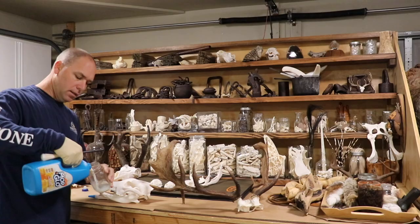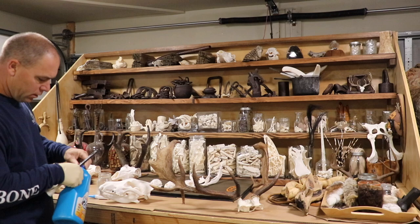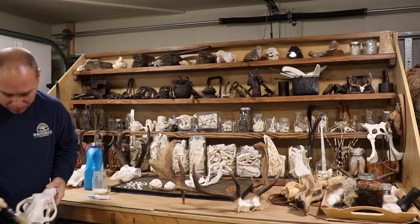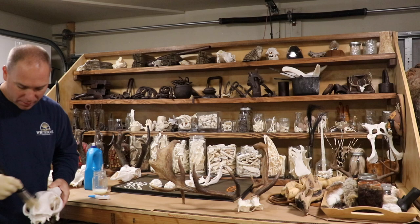Last process, we're gonna give it a little coat of Mop and Glow. You guys know the drill, but this is gonna keep the dust from settling into that skull and making it look dusty for years to come. It's gonna kind of seal that bone up. Just make it look nice. I just brush it into every little area.